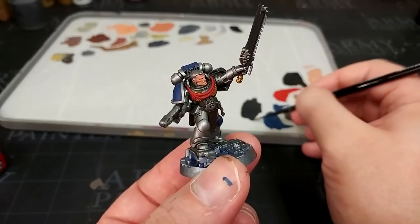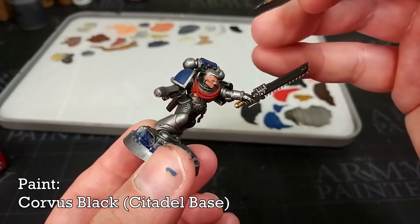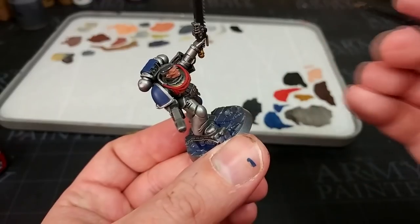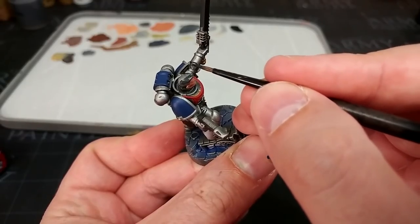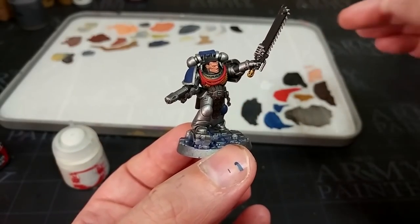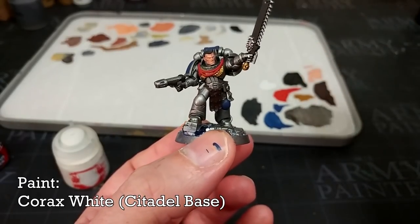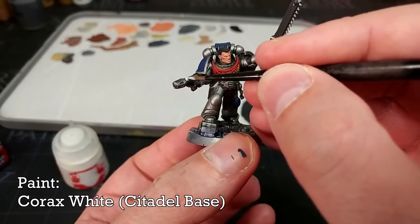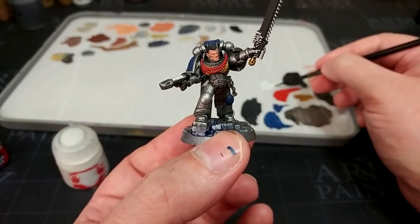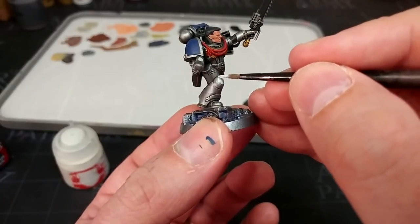When it comes to painting areas of natural black, like the rubberized sections of his suit or his hair, I'm going to use Corvus Black instead, which is actually a very dark grey. This will dry darker than it looks going on, so don't worry if it looks a little light at first. Anywhere that you want black that doesn't look mechanical and hard, Corvus Black is going to be the easiest one here. You see how much darker that dries than when it's going on? I've also got a little bit of Corax White, and I'm going to use this to paint the coils on the plasma pistol. I'm also going to paint in his knee pad in white, because I've got ideas about decals in a little bit.